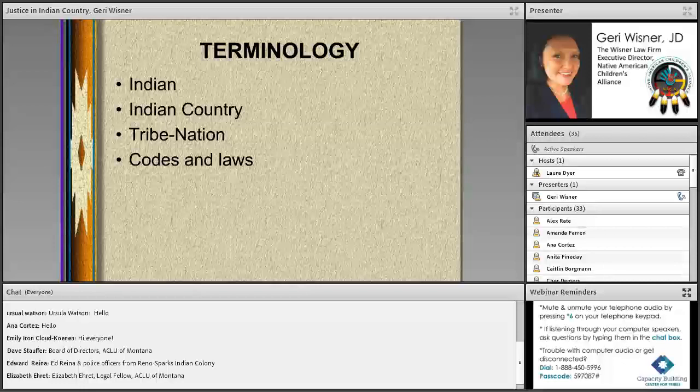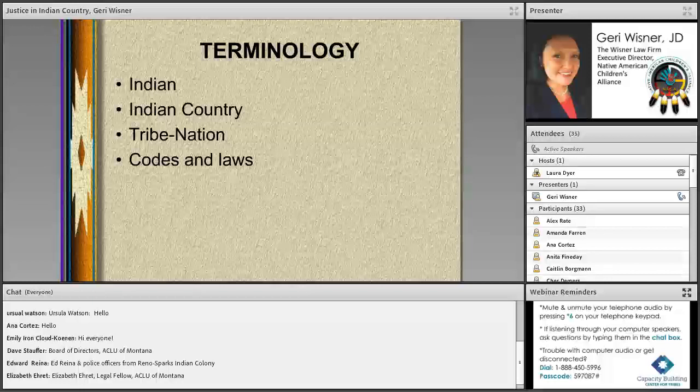And we're using the term Indian in this because of the federal codes. We have the federal Indian law definitions. We have the Indian Child Welfare Act. So we're going to use the term Indian, and I may say Native American or American Indian or a tribe. I just want to give the caveat that I am likely to use them synonymously, but making an understanding that that's what I'm referring to.